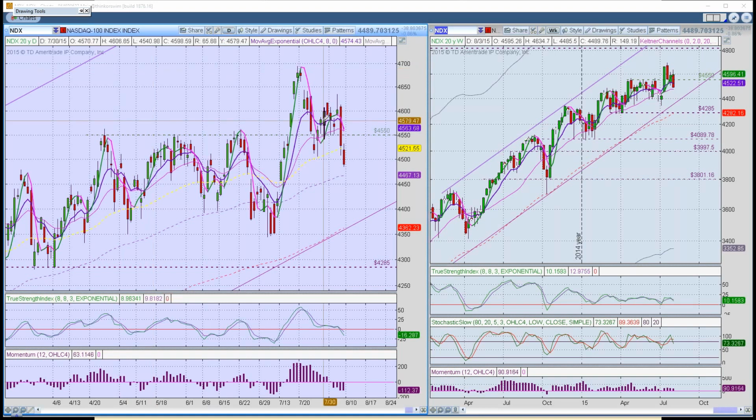Now, what's happened throughout the year, and this has been going on for just about the last 3 years, is that the market has done very shallow pullbacks and then a rebound. And we will see if that does take place over here on a weekly chart of the NASDAQ.